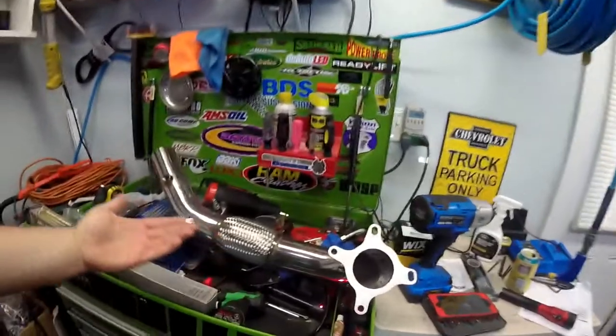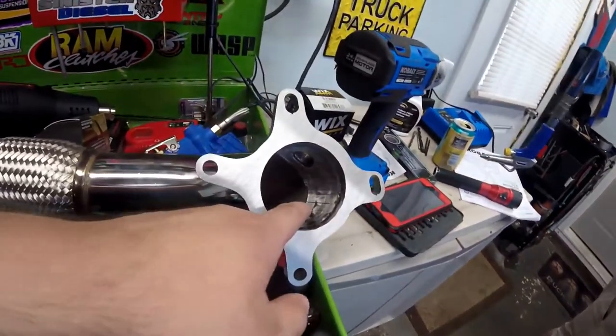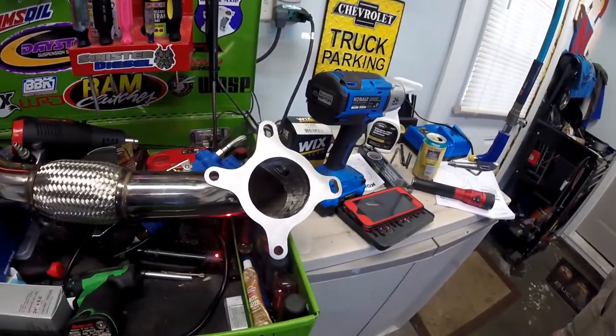So, the downpipe that I got, if you guys have already seen my unboxing slash first look slash what's next for the GTI video, went to Arm Motorsports and got their catted version. So far, I'm in love with this thing. They went above and beyond to make this thing functional and sensual. I appreciate that in the company. But anyways, let's get to it.